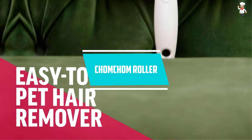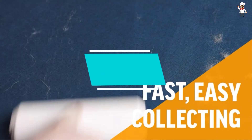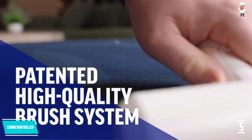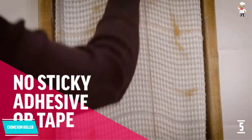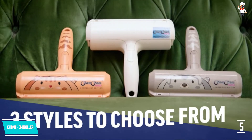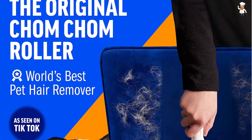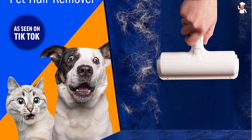At number five: the ChomChom Roller. If you have a home filled with hardwood, it is time to ditch the conventional broom and invest in a fur remover broom. A normal broom is fine for normal messes, but when it comes to fluffy, floaty, hard-to-sweep pet hair, the ChomChom Roller bristles are precisely what you need. It removes hair from surfaces such as wood and linoleum without clumsy dust pans, functioning like an oversized rubber lint roller that pulls hair and fur into the unit for simple disposal.